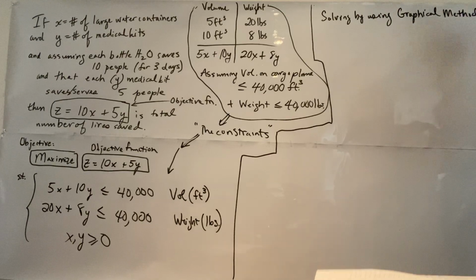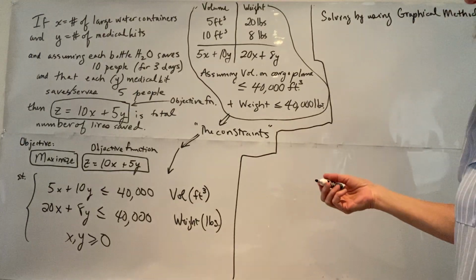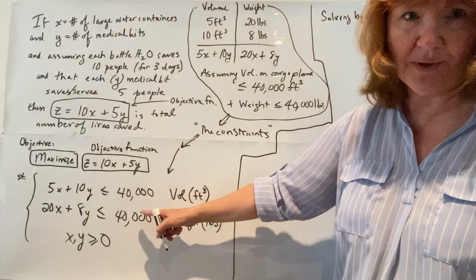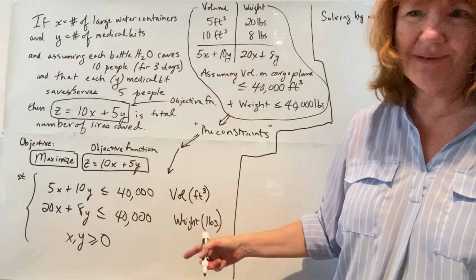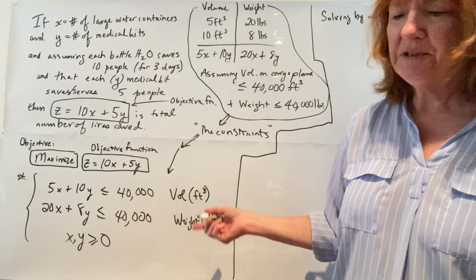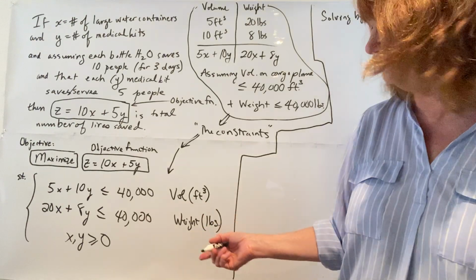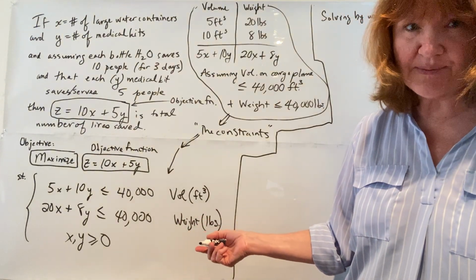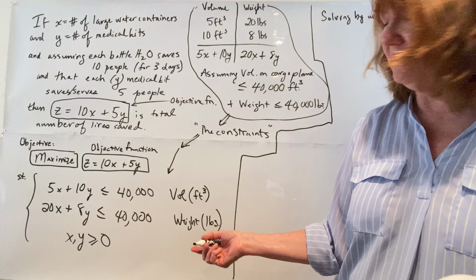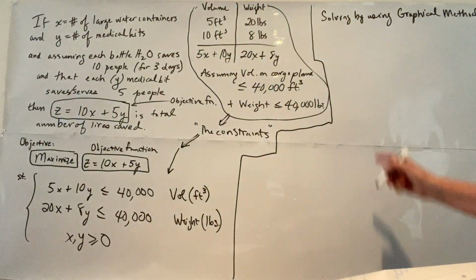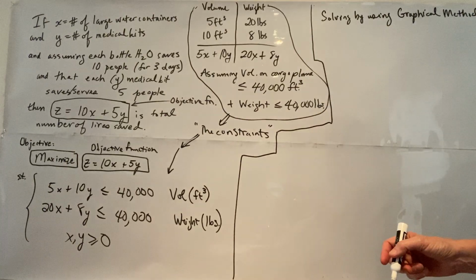And that's really only possible for us humans when there are only two inequalities and two unknowns. If we try to do it graphing in 3 space, it gets too ugly to be any help. That's why linear programming, the simplex method that's coming up later in chapter 7, was invented. But let's solve this one.